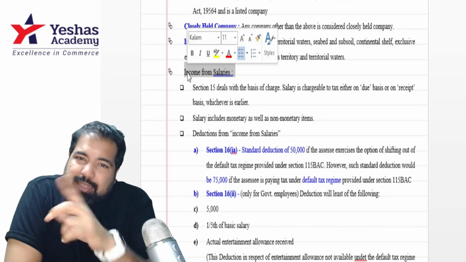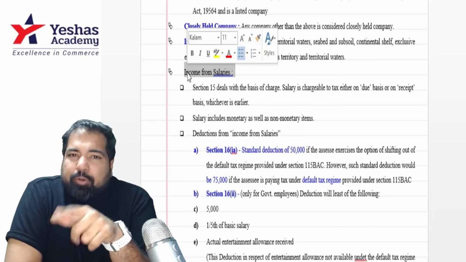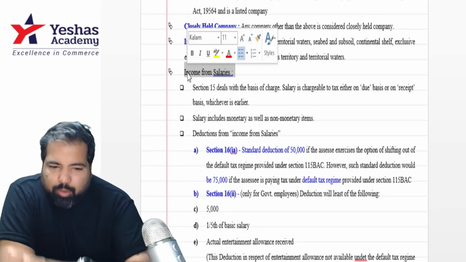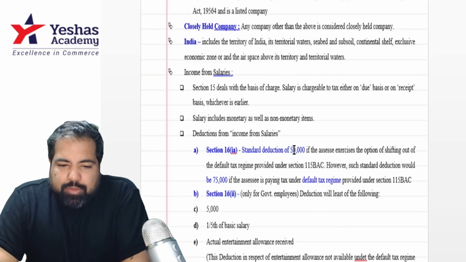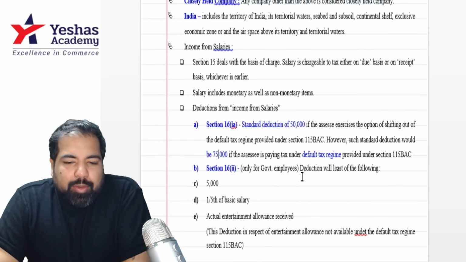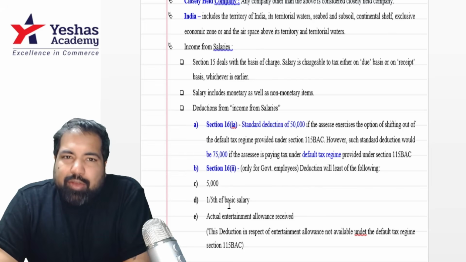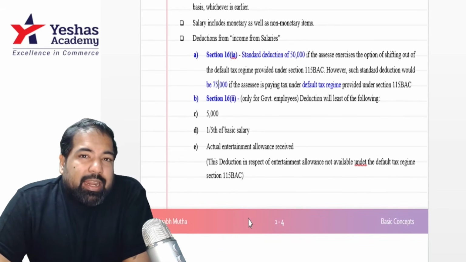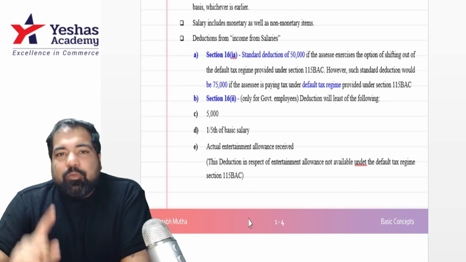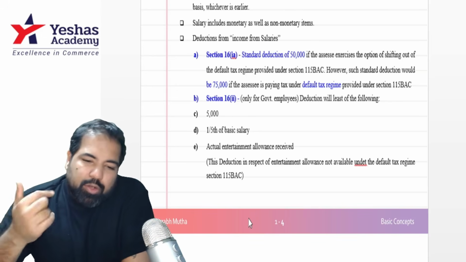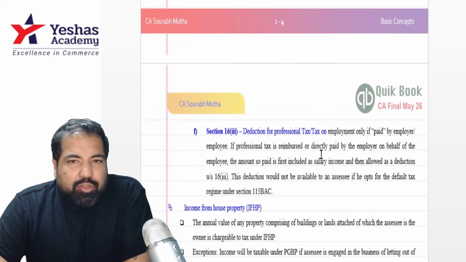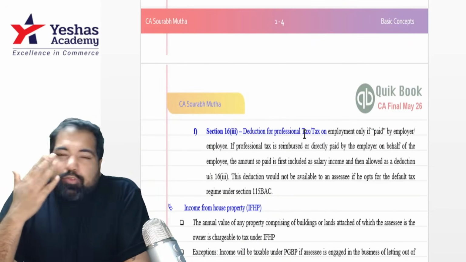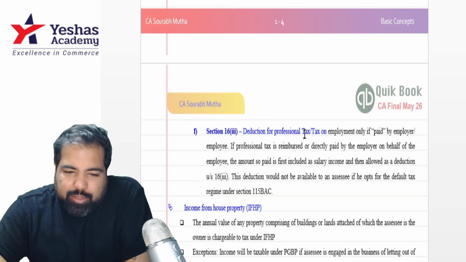We'll talk about that in assessment of entities. Next, you get a professional tax deduction and you get an entertainment allowance deduction. But the entertainment allowance deduction is only given to government employees. Here it is, 50,000, 75,000. For government employees only, the entertainment allowance deduction is either 5,000, or the amount received, or 1/5 or 20% of basic salary, whichever is the lowest. Another golden rule: whenever it's income, whichever is higher. Whenever it's a deduction, whichever is lower. Next, deduction for professional tax. For any tax, guys, the general rule is if you pay the tax, you'll get the deduction. That means from 1st April to 31st March, if you pay the tax, you will get the deduction.